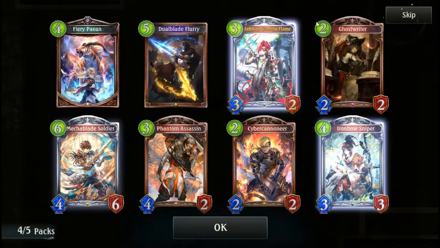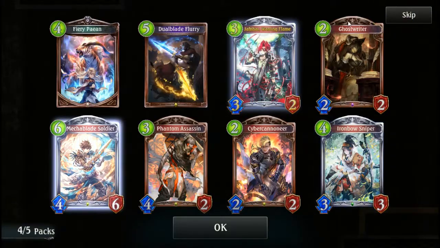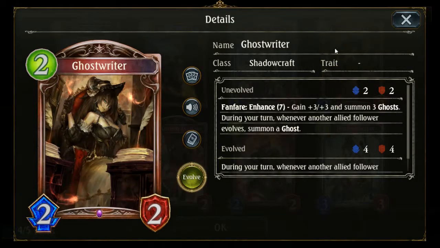Okay. And we have a Dual Blade Flurry. Alright. 5 costing spell of the Swordcraft class. Give rush to an enemy follower. That follower can attack 2 times per turn, which is a pretty good card. I think we got this in the other one. Yeah, I believe so. Okay. Another Ghost Rider.